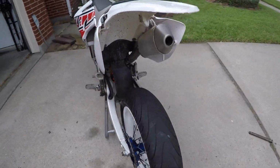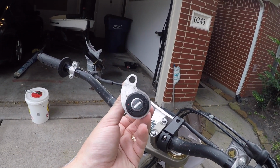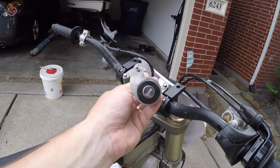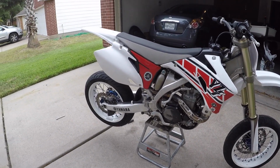They look amazing. One of the things that I didn't mention is that the previous owner included a kill switch with a key, and this is going to be really helpful when I put on the street legal kit, because you don't want a bike that anybody can start if you leave it on the street.